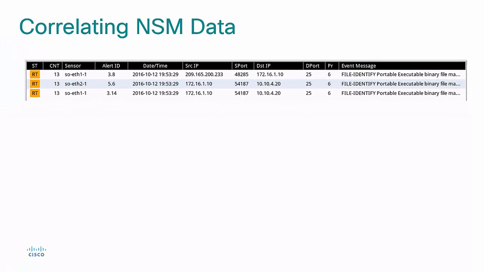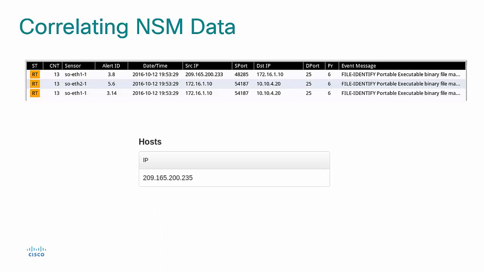With Bro configured to extract all email attachments, the analyst examines the file that Bro has extracted and finds that there are 3 files that are extracted from SMTP with the same timestamps as the 3 IPS alerts. So performing a quick hash sum computation on all 3 files verifies that they are all identical, and again the same email and attachment was seen 3 times as it was forwarded through the network.